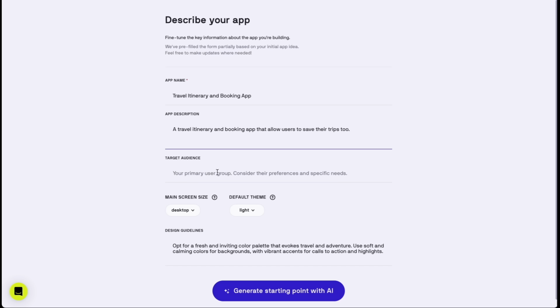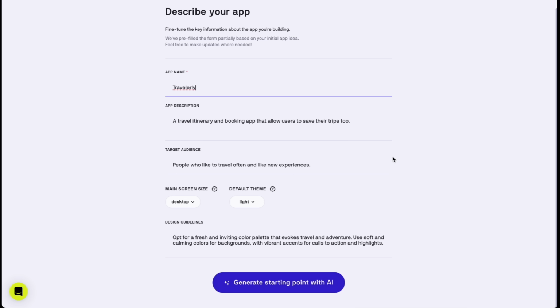Target audience, so preferences and special needs: people who like to travel often and like new experiences. I'm going to call the app Travelerly. And then what we're going to have down here is main screen size desktop and default theme light.